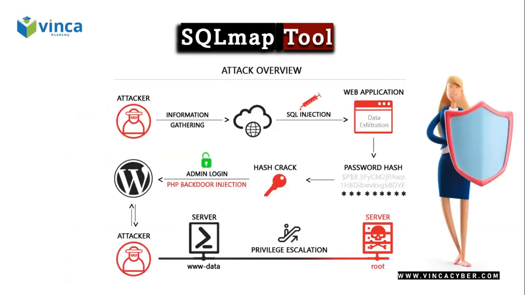So attackers would look like this. Attackers like to gather information and do SQL injection on web applications. He can find the password hash, maybe in encrypted format. Sometimes it is in plain text, but mostly it's in a hash. So you have to know what a hash value is. Once you know the password is in encrypted format, you can crack the hash, and once you crack the hash, you can log in.